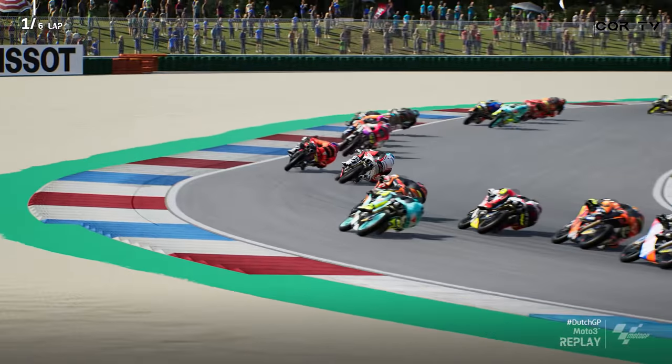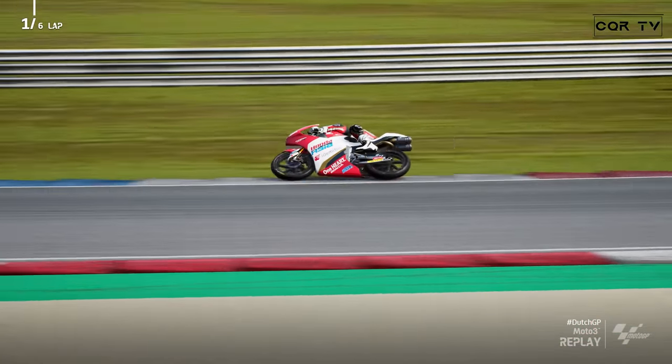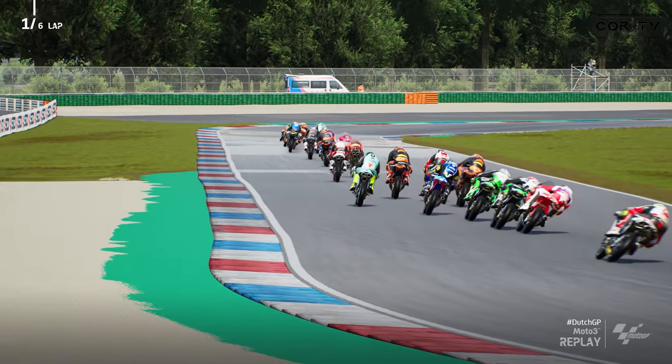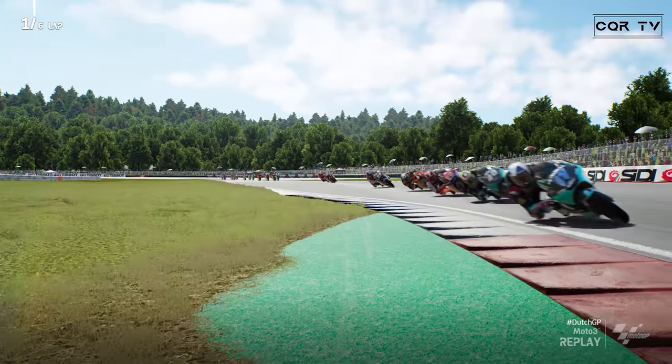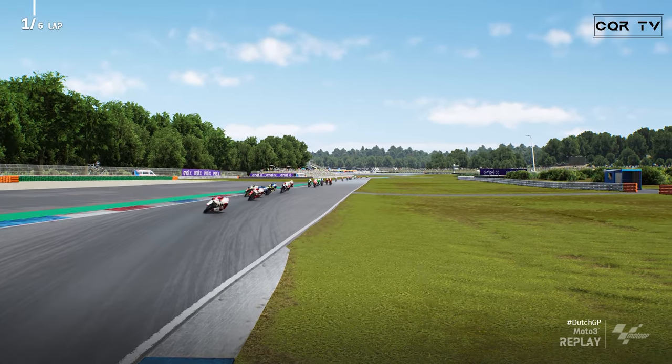The SkyVR46 squad record a 1-2. Palma and Antonelli got the holeshot — perfect launch by Suzuki, fourth to second in three corners. Not the greatest of starts for Marin Kinnett a bit further back. Turn five can be really tricky when there's a big bundle of riders. We exit now and head on to the Bainslang straight.